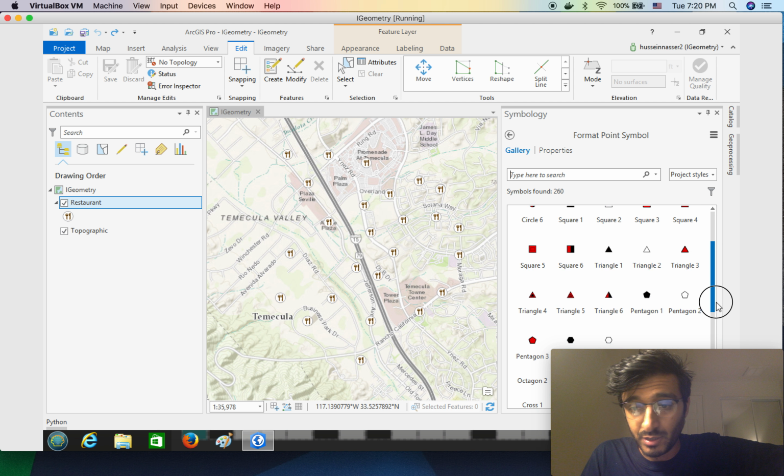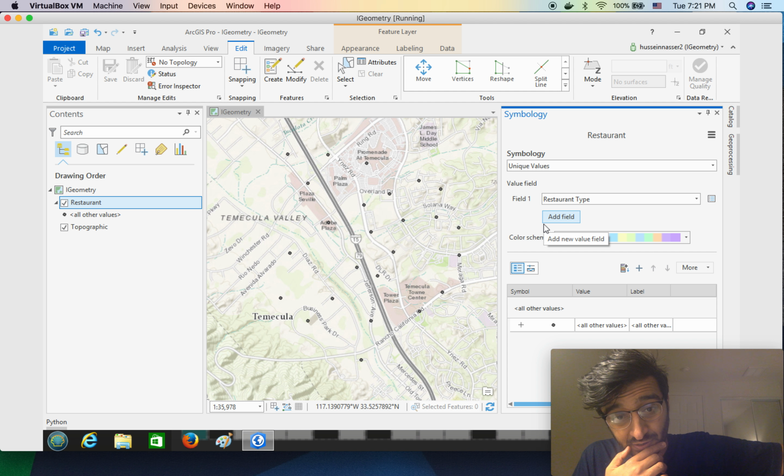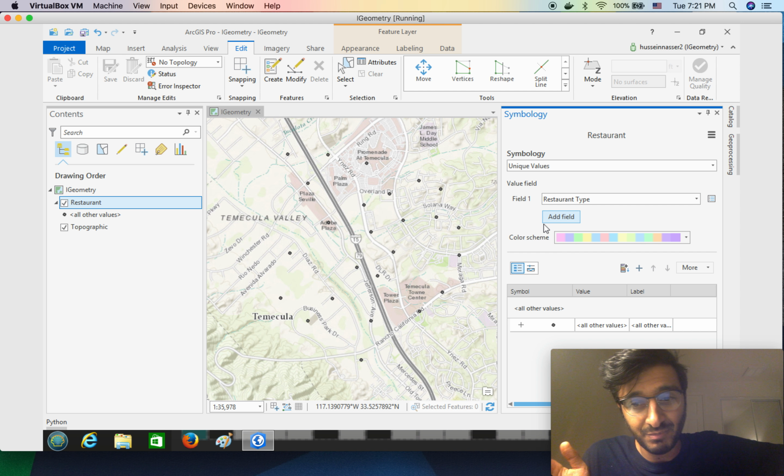But now, what we want to do is discover the different kinds of unique value renderers that we have here. The moment I changed to unique value, I lost my symbol because now I have to start authoring a new set of symbols based on different fields.